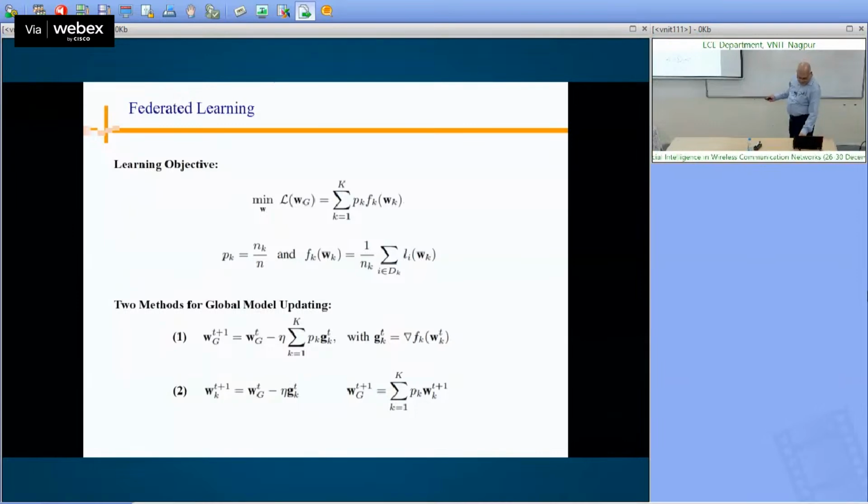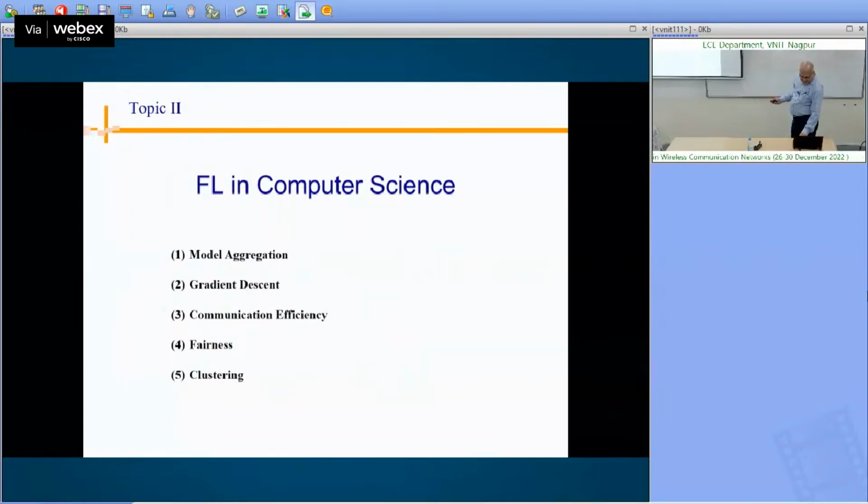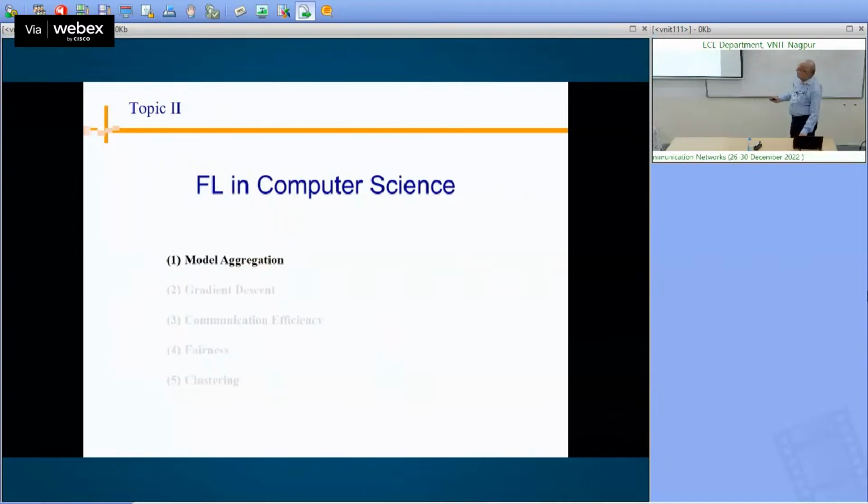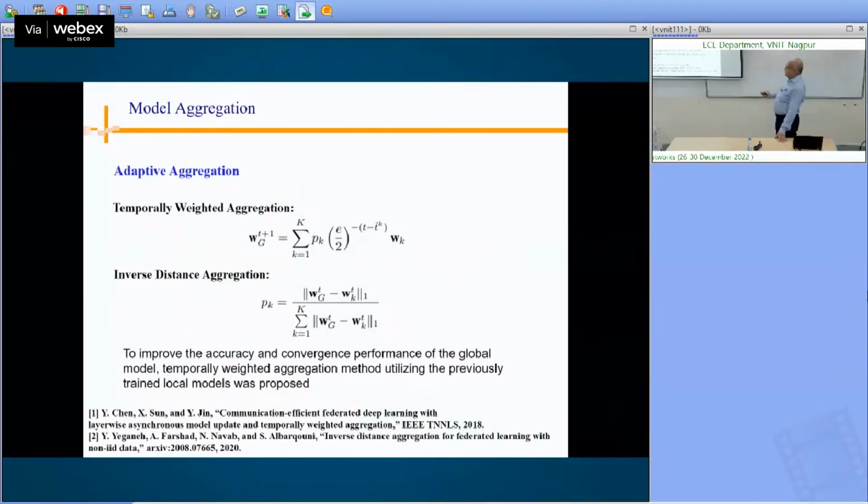Now, if you take these computer science papers from 2018 and 2020, to improve the accuracy and the convergence performance of the global model, we have a weight. For the previous model, less weight is given: e to the power of minus, a value over 2.